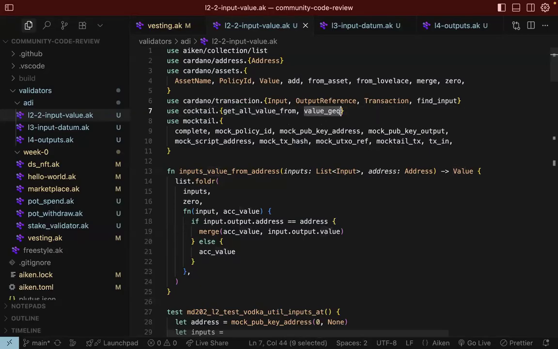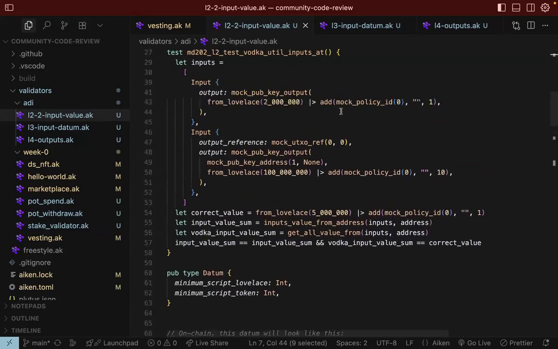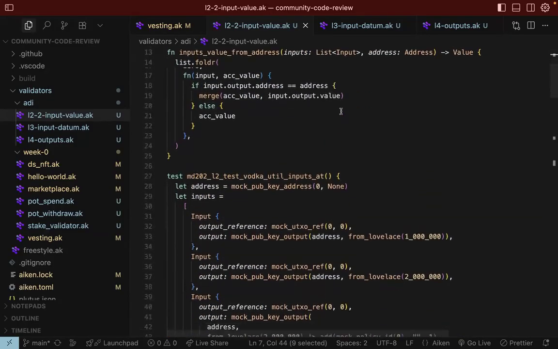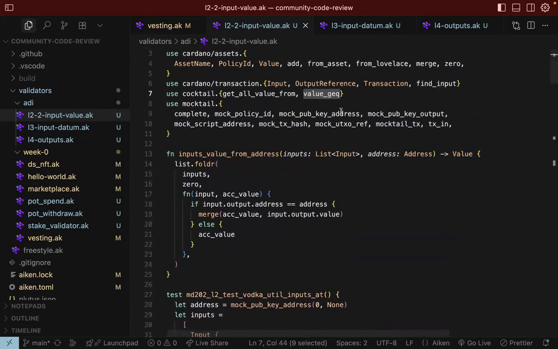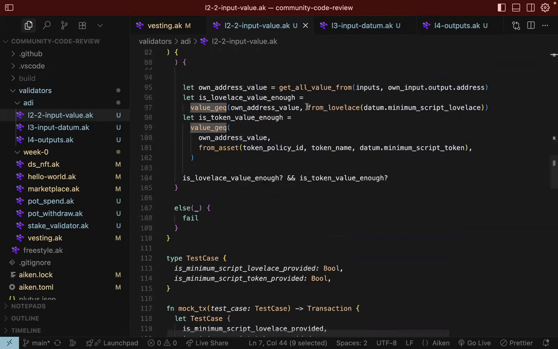So go check out what value GEQ does. Go check out what from Lovelace does and take 2 minutes to explain this line to me. And I'm going to wait 2 minutes. Anyone?